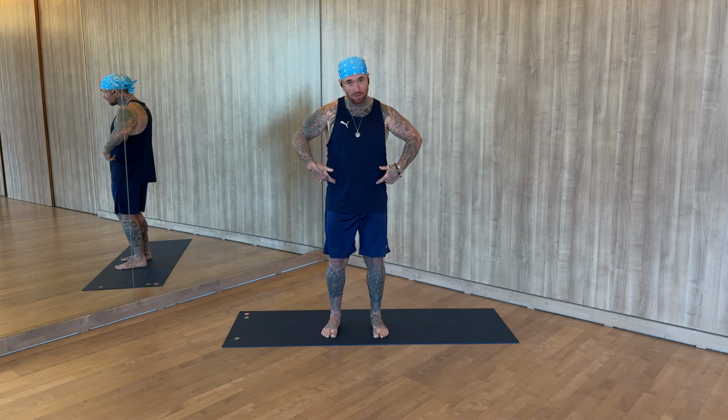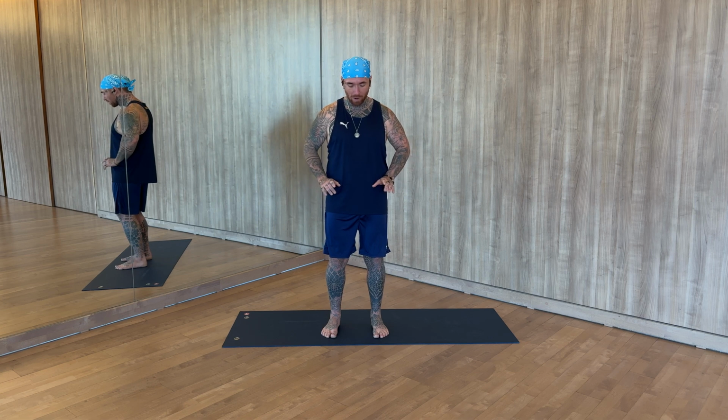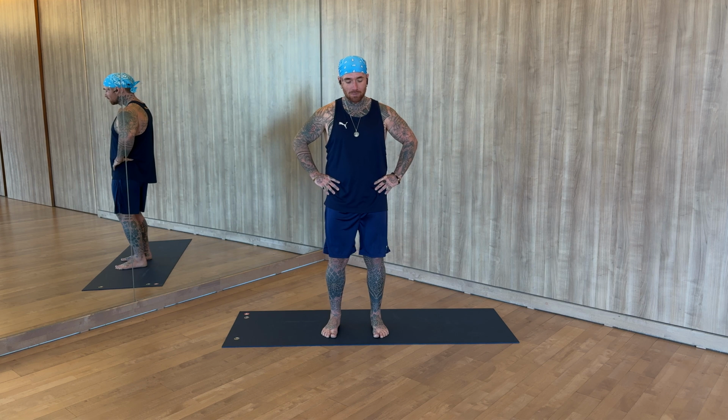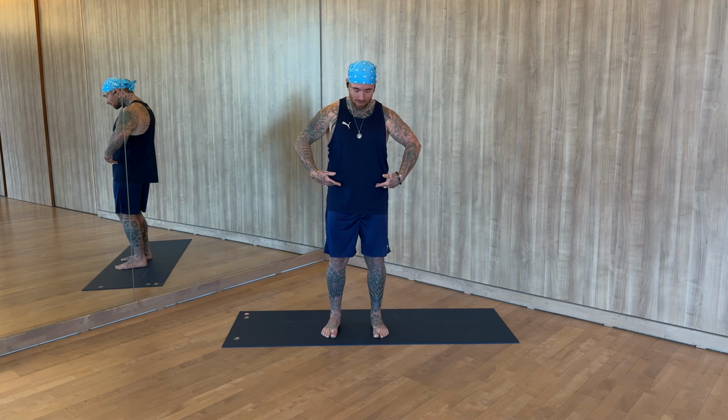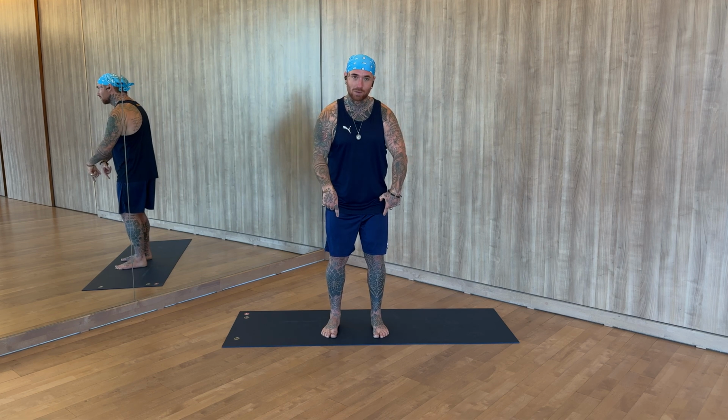I like to think of your hip bones as headlights, and you want your headlights flashing on. If you grab your hip bones on the sides, everyone has them, some may be closer, some may be further out. Imagine you're shining two lights from each hip bone, and you want the light to shine directly outwards. If the light shines downwards, that indicates you have an anterior pelvic tilt. So your tailbone or your pelvis is tilting downwards this way.